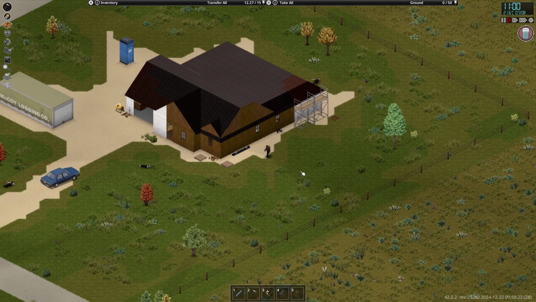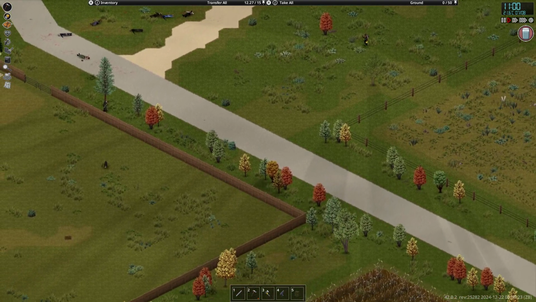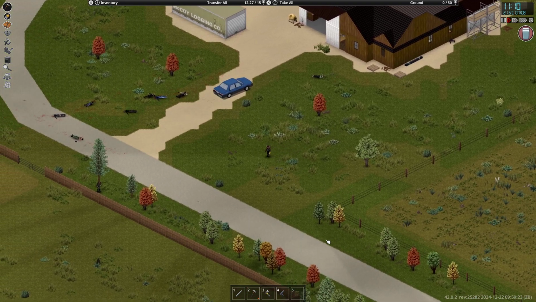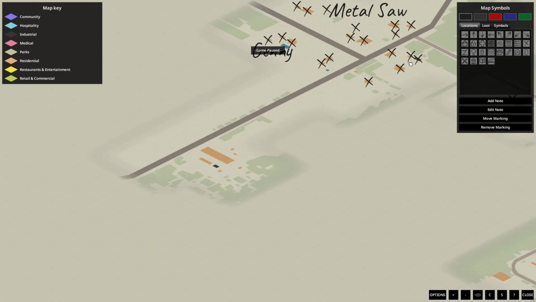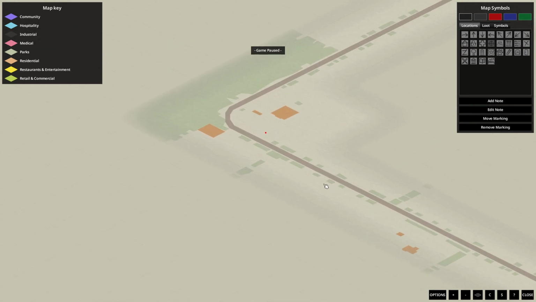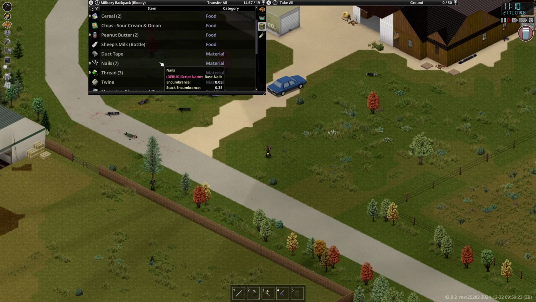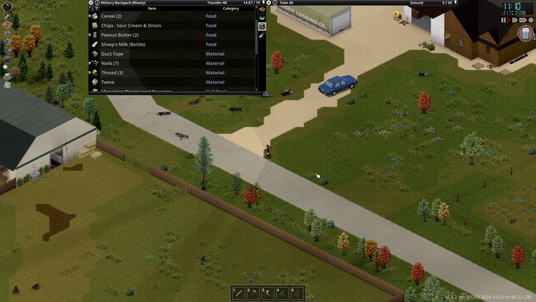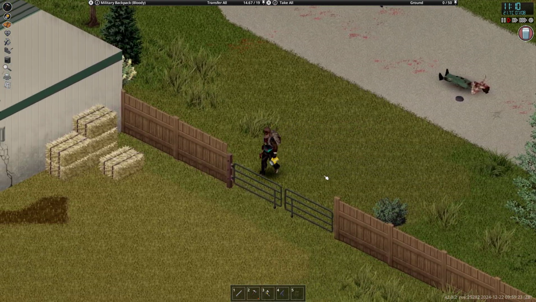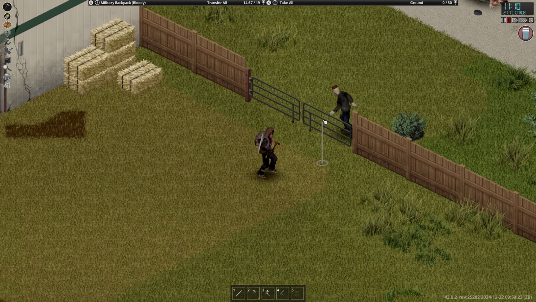That being said, I really should find some sort of water source. A quick look at the map. I thought... Ah, yeah, there's another house. I could just drink our milk. Oh, there's a source of water.